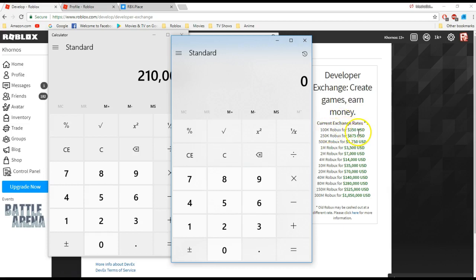Because 100k is 350, right? If you divide... Wait, oh wait, let me think. So, 350 divided by 2 equals 175. So $40. Yes, I would go for 250, because that means I'll be 10k profit plus money. Alright, so, you get what I'm saying?